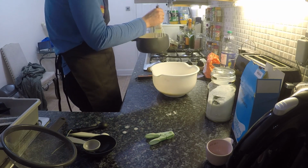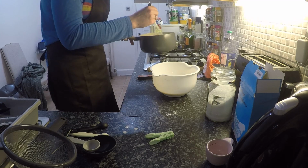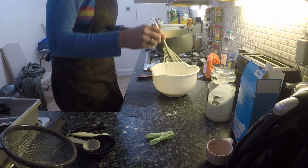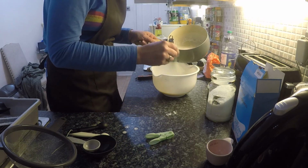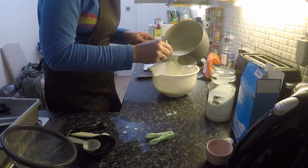Okay, so that is the hot milk and vanilla bean paste, all nice and hot and ready. So I'm going to slowly add it now to my egg mixture. Without curdling, we're going to do it right.